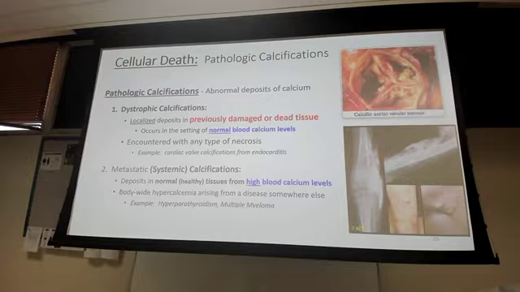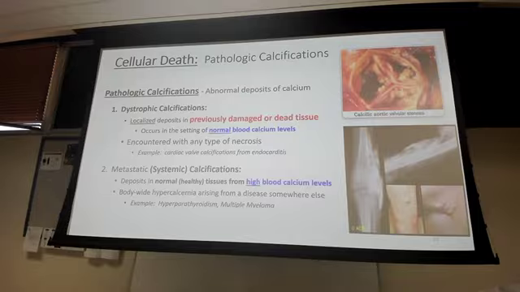You have normal healthy tissue, but the problem here is that you have too high of a blood calcium level. So when your blood calcium is too high, it can precipitate out into normal tissues, so you get this widespread calcification seen throughout the body. And this only really happens in conditions that cause very high calcium levels. For example, hyperparathyroidism. We'll talk about that I think in block 3 when we talk about endocrinology disorders.